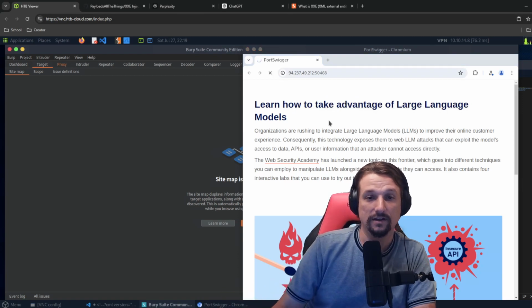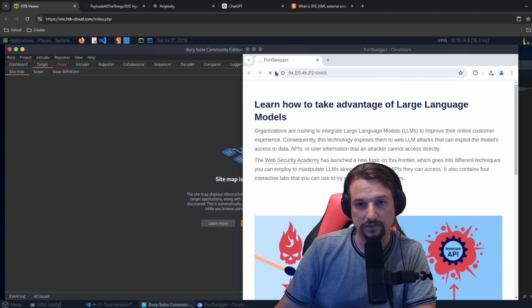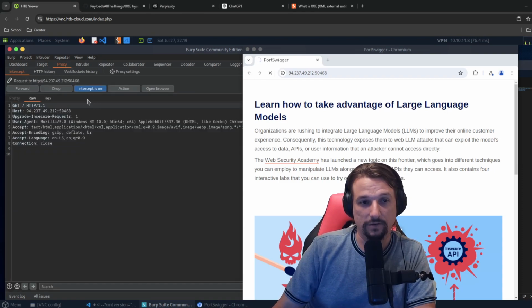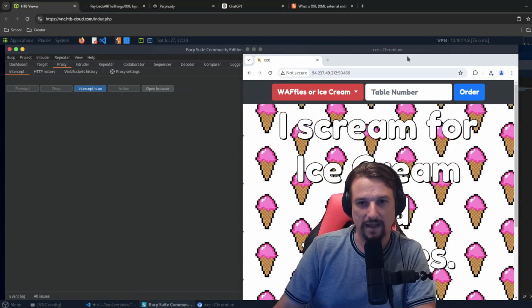Hit Enter. You're going to notice, again, it's going to load, and you may wonder what in the world is taking so long. Well, that's because, remember, there's a feature inside of Burp called Intercept, where if your intercept is on, then you have to manually forward the web request. So this is the first GET web request going through HTTP. We just hit forward and hit forward again, and it brings us to this web app.